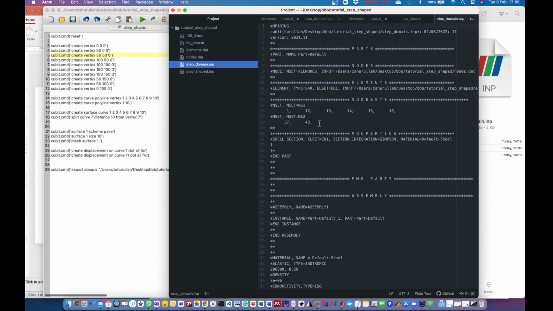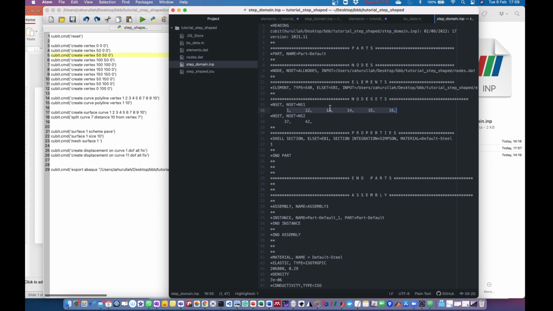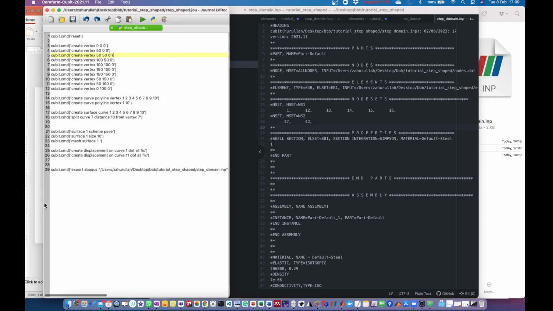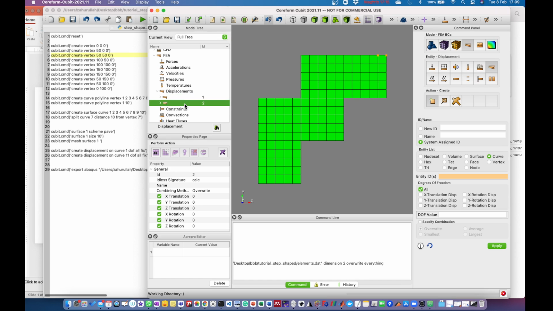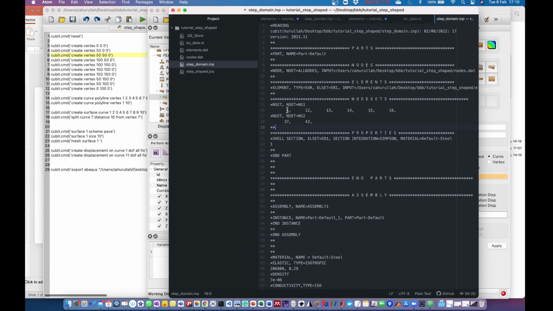If you open this Abaqus input file, it will have these two node sets. One we apply for the displacement boundary condition, and one is for the load boundary condition. If you create more sets, they are coming from here. The first one is this one, and the second one is this one. In this case there are only two nodes, and in the other there are six nodes, 1 2 3 4 5 6. So the six nodes are here and the two nodes are here.